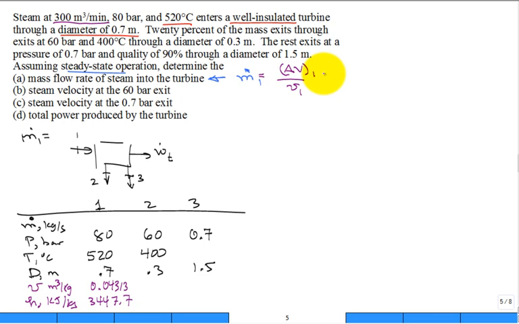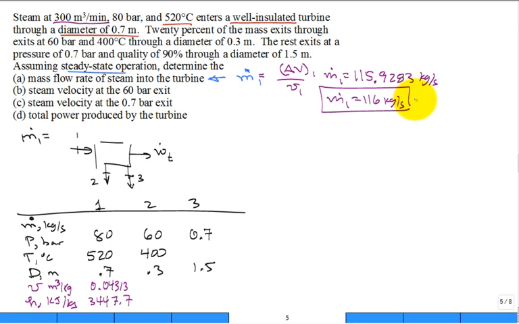So let me put it up here. The mass flow rate in at 1 comes in at 115.9283 kilograms per second. That's the number you store with all of those digits in your calculator, and you use for all subsequent calculations in this problem. What number do you box to represent the final answer for part A? To 3 significant digits, the mass flow rate 1 is 116 kilograms per second.